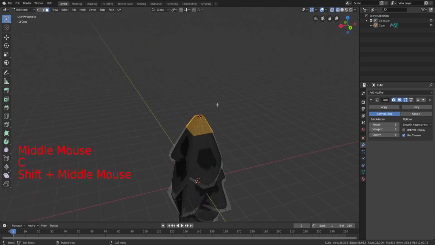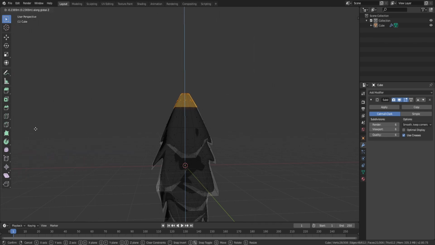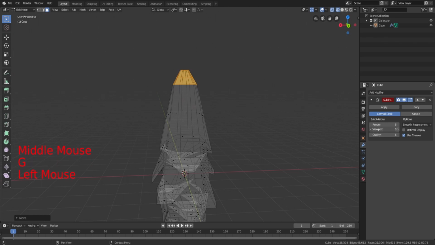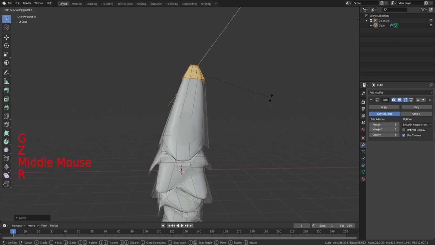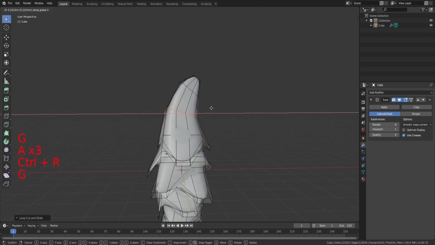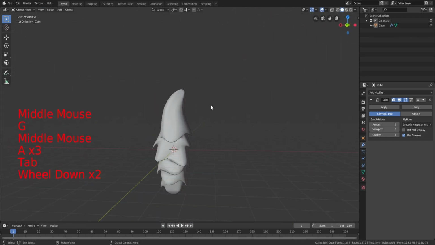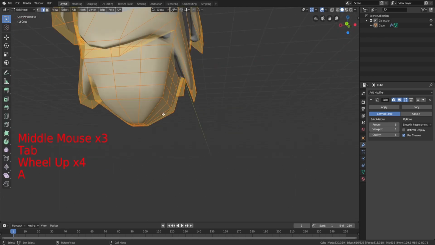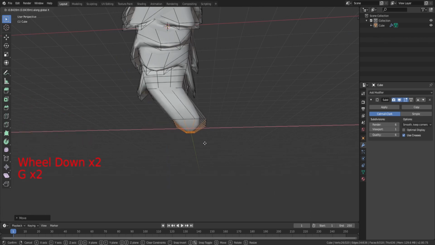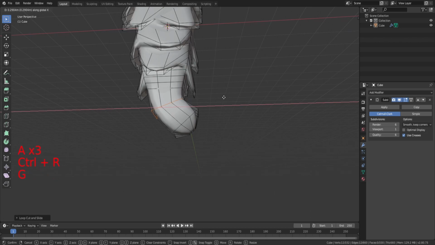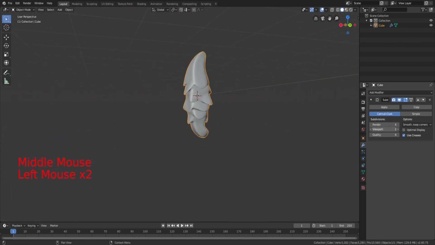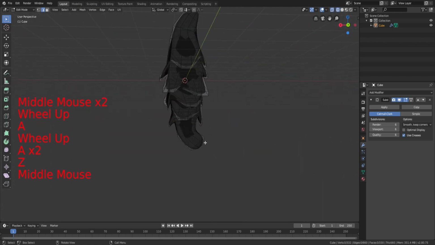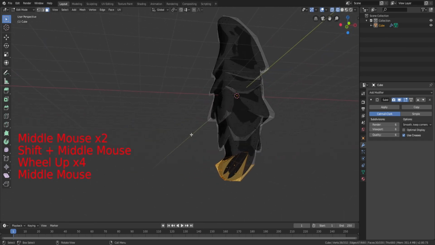Now if I just... wait... no, wait. Let me change this down to 0. So I'm not really sticking to the reference image anymore. I've just taken it and made those... I don't know how you want to call these, but I just made these according to the reference image, and now I'm just adding some random detail to it. But yeah, as you can see, this is how things look now.